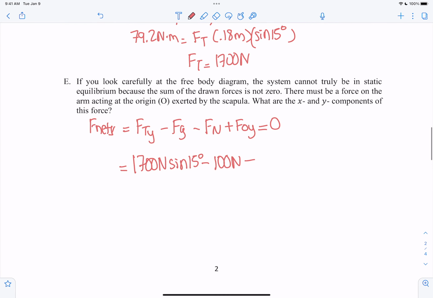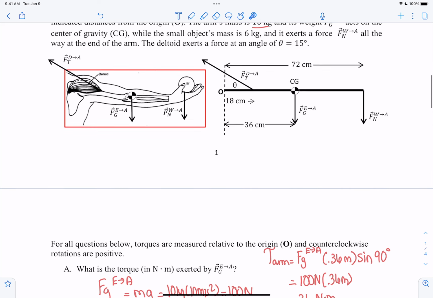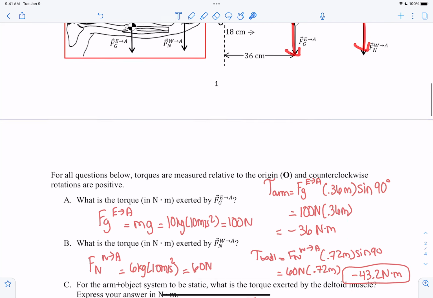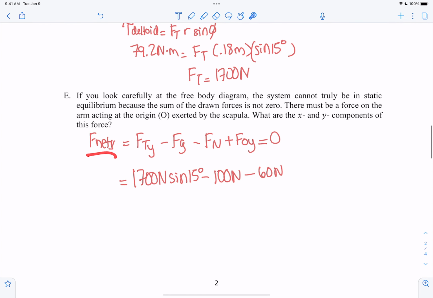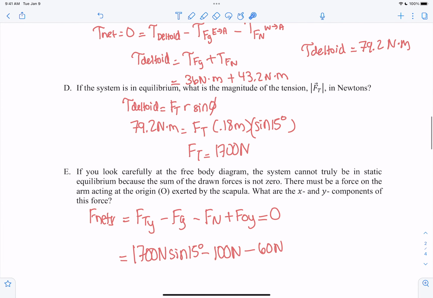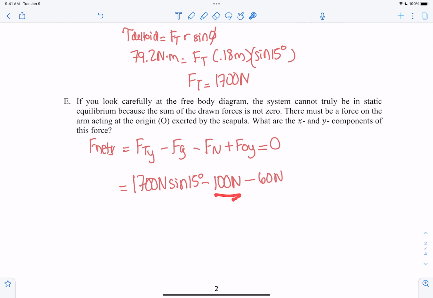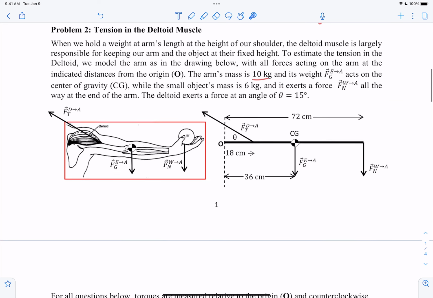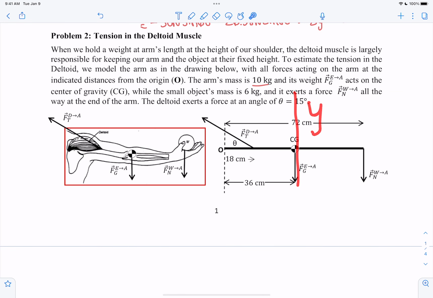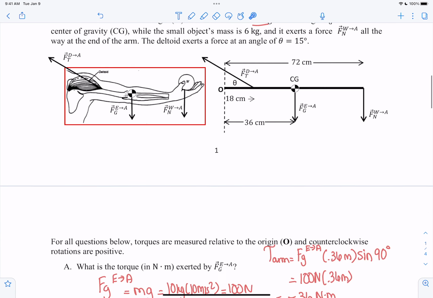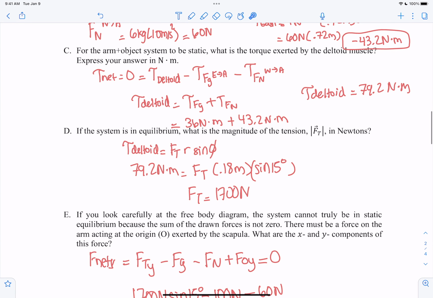And we don't calculate any components for these because they're directed immediately along the y-axis, and we're only interested in the y-axis right here. So it's not directed at an angle or anything. Technically it is directed at a 90-degree angle, and so if we wanted to, we could say 100 newtons times sine of 90, but sine of 90 is 1 anyway. If this was our y-axis here, you can see that this force here is directed at an angle from the y-axis. So we want to figure out Fty. But these forces are directed immediately along that y-axis, so you don't need an angle to calculate for them.